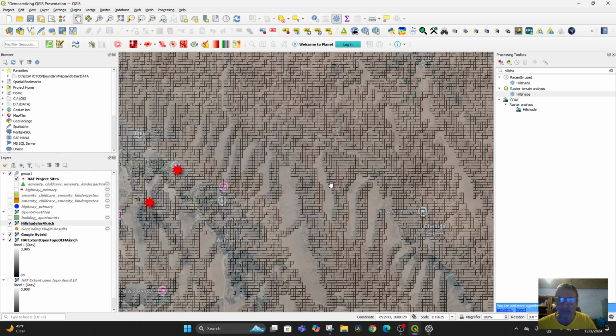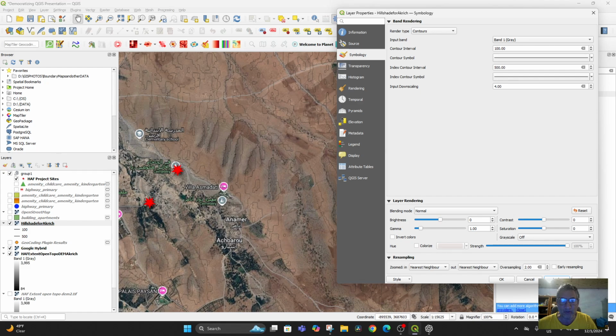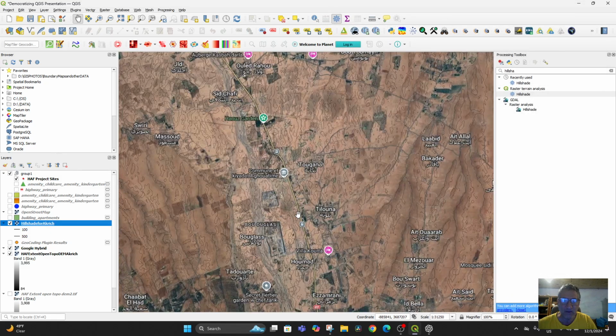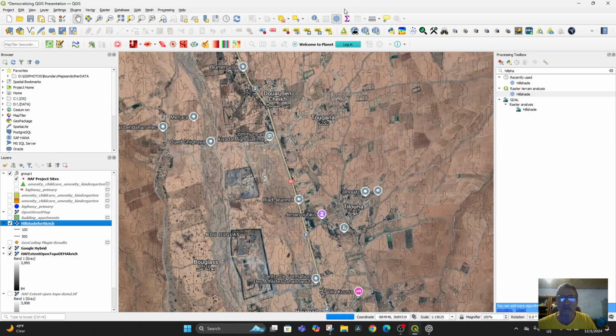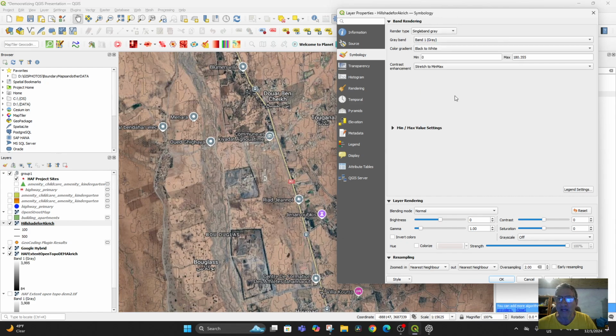So why use it? So let's double click on this again and get the symbology. And instead of using Hillshade, if you wanted to use contours, you get that typical map contour thing, which is kind of cool. See? But you don't really see them that well, but there they are. There's a typical contour map. But we want to look at it in terms of a single band gray, and stretch to min max is fine.